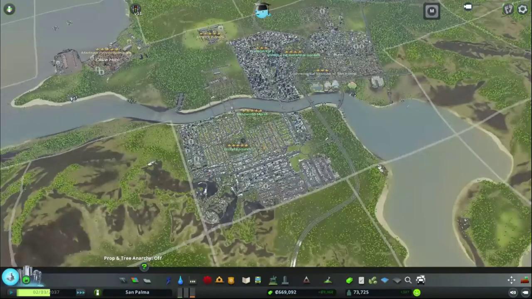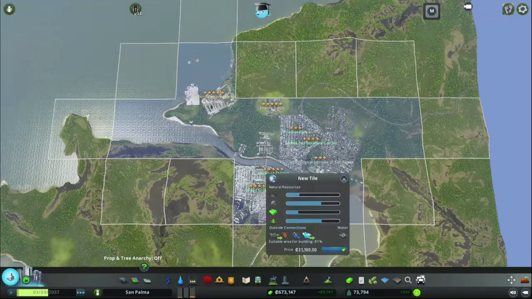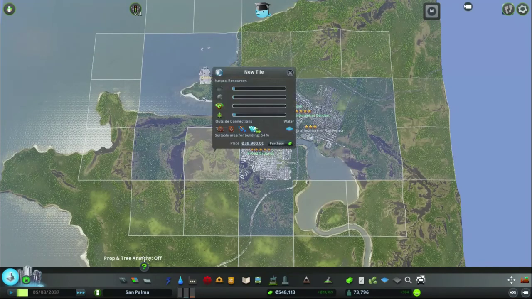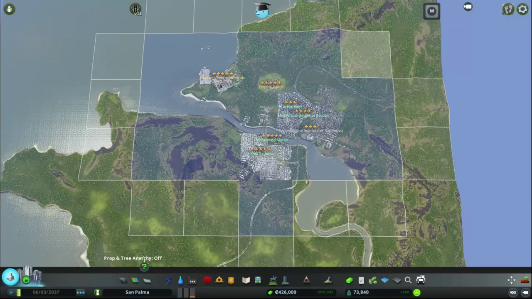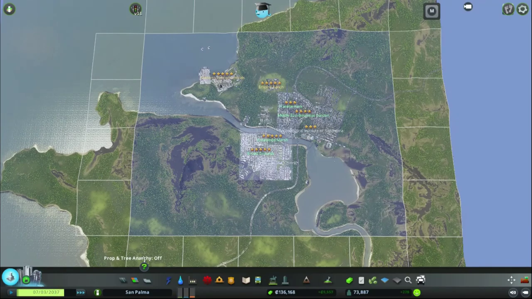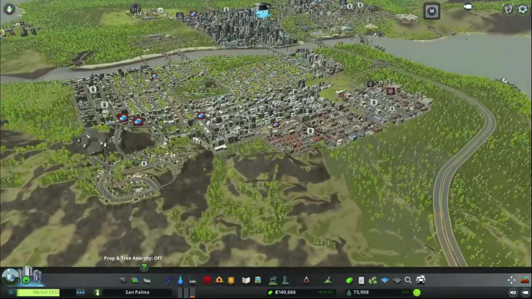So I should be able to buy another. A couple more. Let's get this one here. Oh yeah, I think I'm the highest, so I can get all the squares now. Right, now I can unlock the whole map. We're going to go crazy with building. I'm just going to unlock these remaining squares and... Right, so now we have no limitation with the map itself.